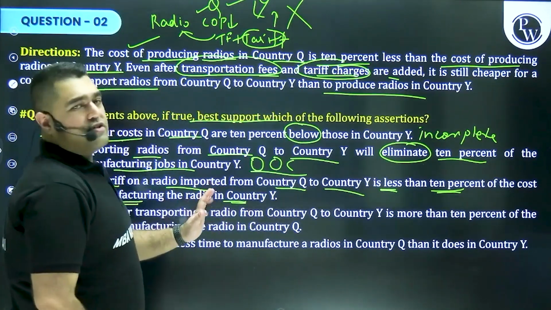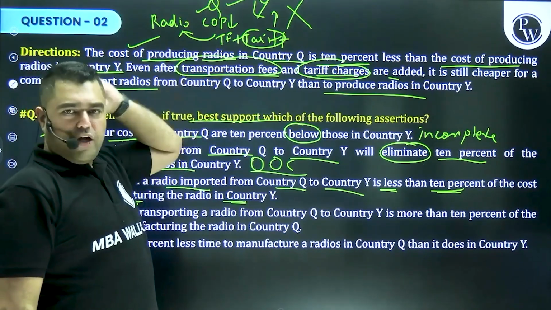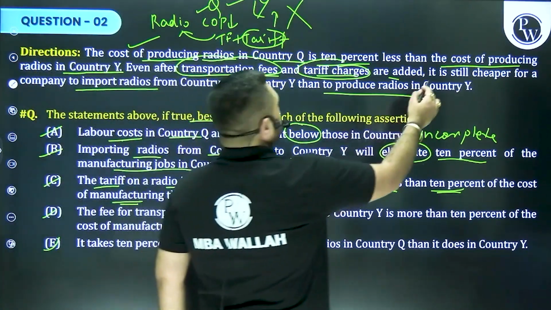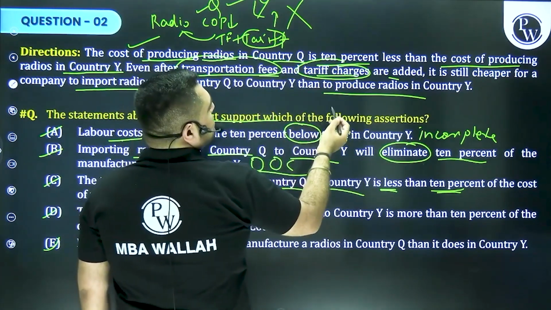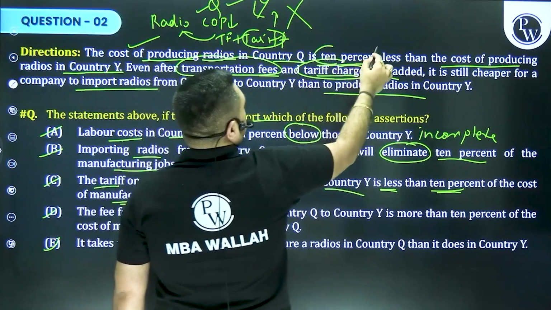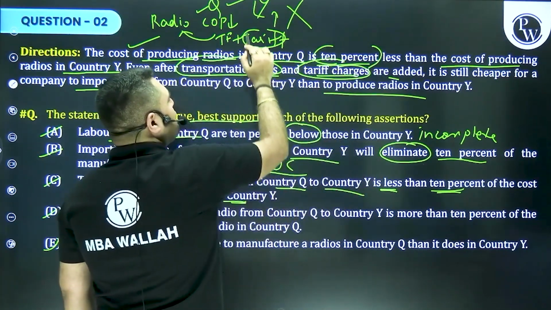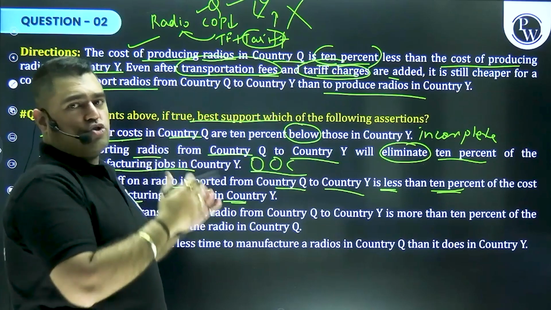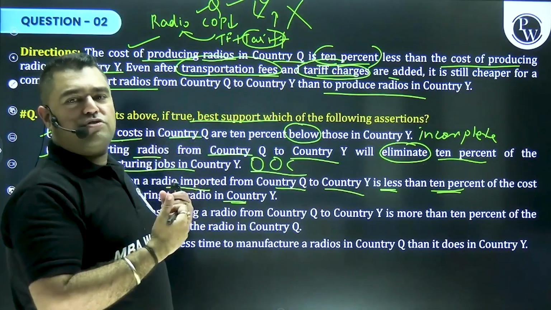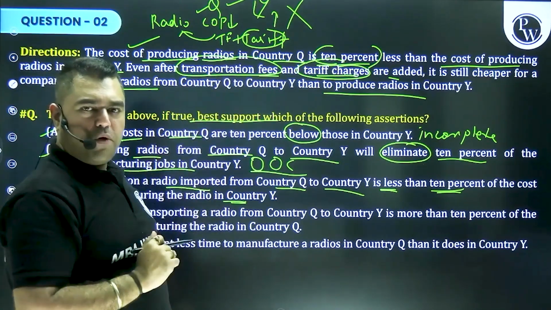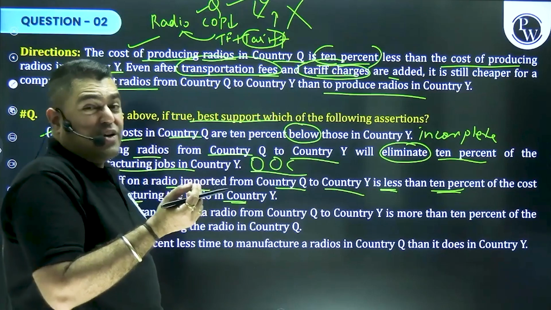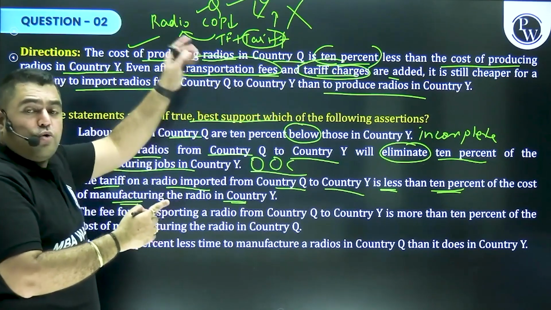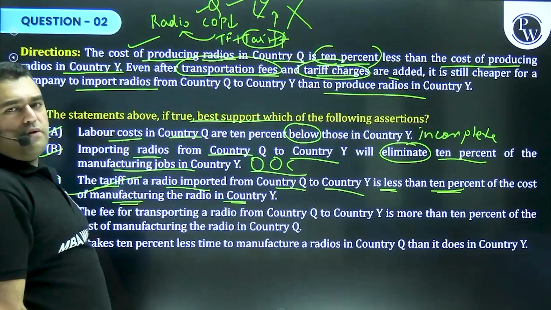See, look beta, basically what are we saying is, everything of Q is less, everything of Y is more. Cost of production is less, transportation and tariff combined is also less, and what have we given is 10%. Cost of production is 10%. The reason why we are not manufacturing in country Y is because it is higher, and definitely tariff also has to be less than 10%. If tariff is more, then it is better to manufacture in Y. Why are we importing from Q? Because it is more than 10%, but because it is less than 10%, tariff is less, transportation is less, that is why we are choosing to import from country Q rather than produce in country Y. This is beautiful. Love it.